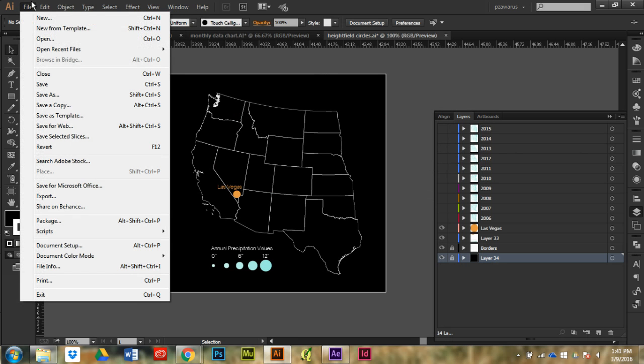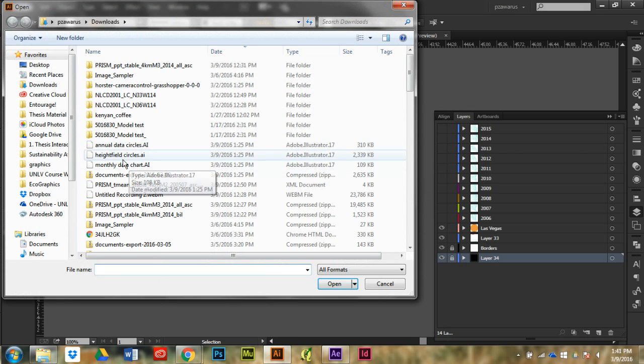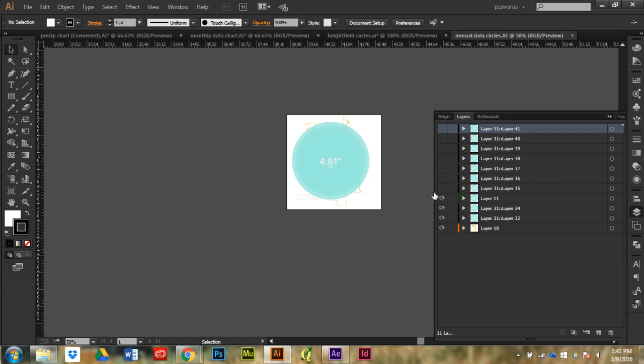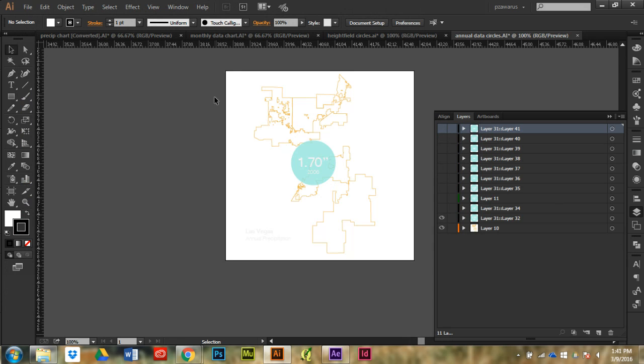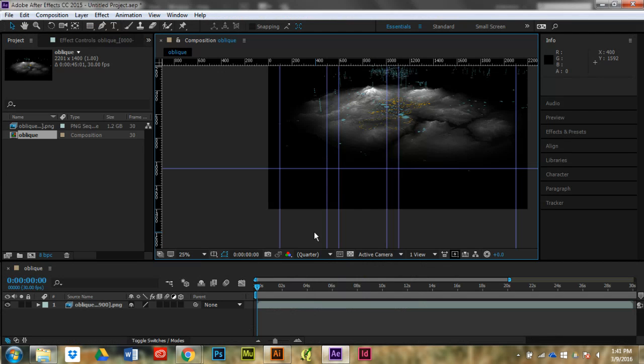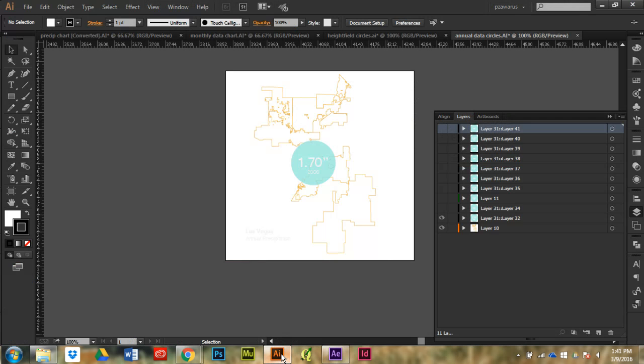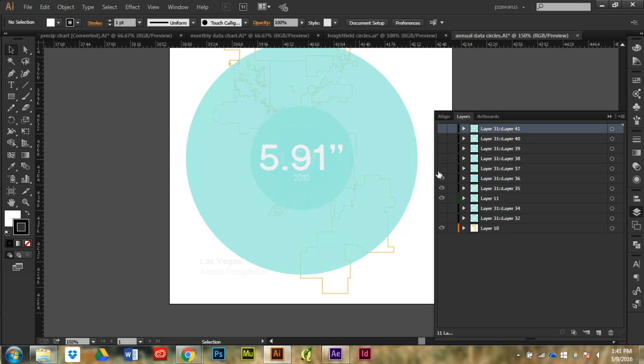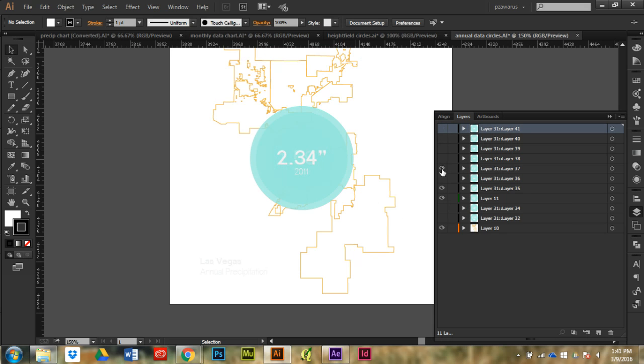Then I also did one. This is another one where I just wanted to look at this. This is going to be the one that goes in this middle one. That regional one will be over here. This one will be right there, and that's where that chart's going to go. So again, I'm just looking at them from their time frame. So here's 2006, 7, 8. Again, it's a little tedious, but it starts to tell a better story once you put these into After Effects.